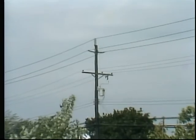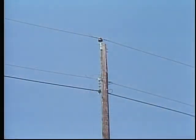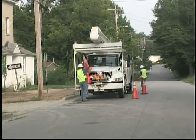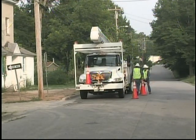Working on a pole like this one that has different voltage levels and circuits on it will have different safety requirements than a pole like this. Now for passers-by, you need to follow your company procedures and local traffic ordinances for the placement of such things as cones, warning flags, and barricades, so that the public is protected from all hazards.